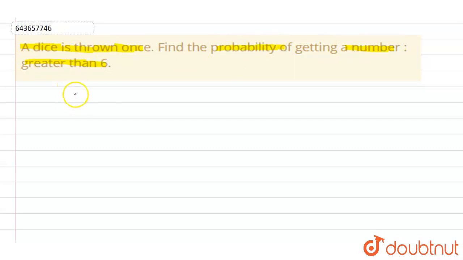Now basically we have given that a dice is thrown once. So our sample space S equals to 1, 2, 3, 4, 5, 6. Now we can say that number of sample space equal to 6.